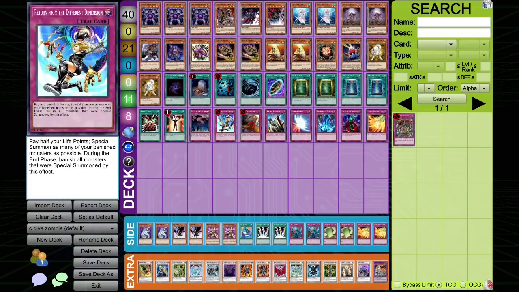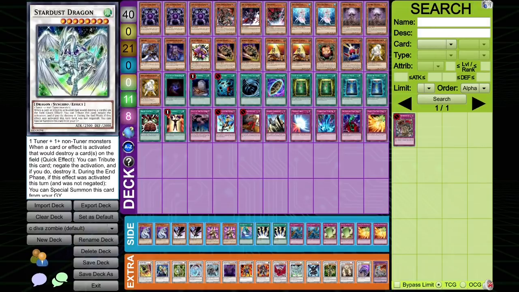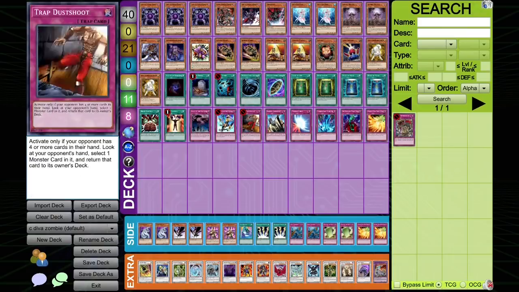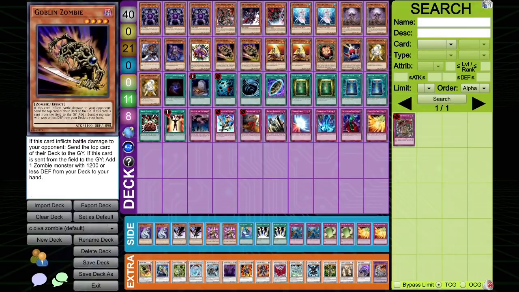I think if you're going to get into Edison format and you want to build a deck and you want a first deck, this is one of the best first decks you can build. It teaches you a lot about synchroing. It teaches you a lot about the limited power cards in the format. It gives you a lot of consistency, and you don't really feel bad ever summoning a Goblin Zombie because if it dies, you get to search another monster.